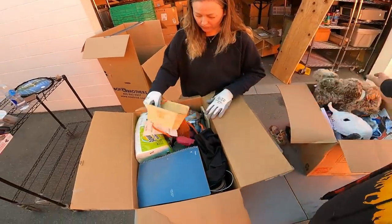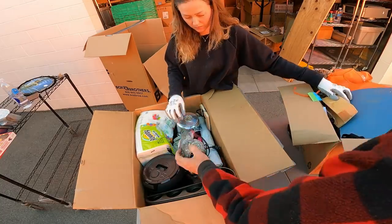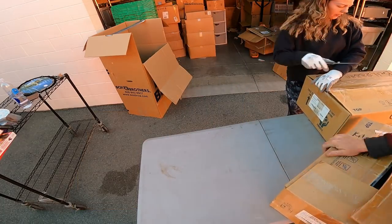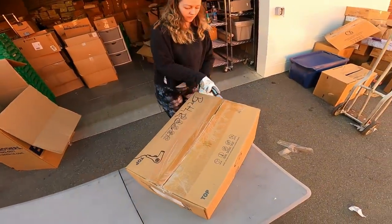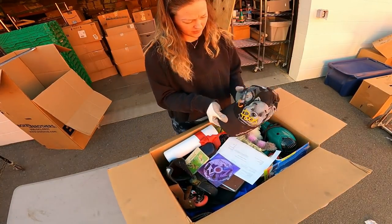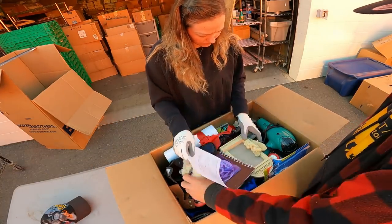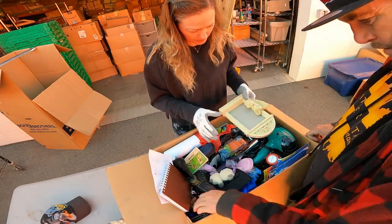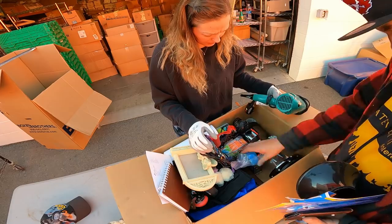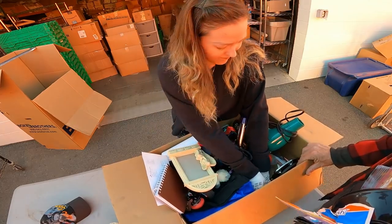Going right from one box into the next — 'Abracadabra.' They didn't do a great job packing. People often put their good stuff in bathroom boxes and don't want anyone looking. There are rollerblades in here — nice! A Disney World hat — kind of cool. This is a clustered mess of things. Oh, is that a blender down there? Let's get this stuff out from on top of it.